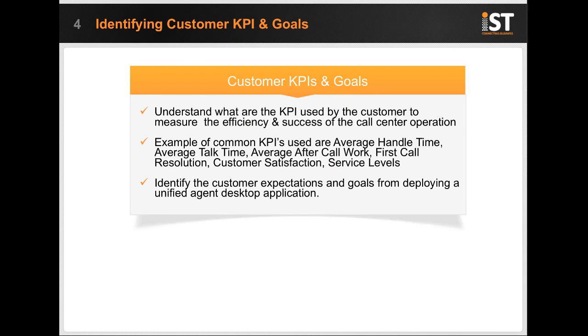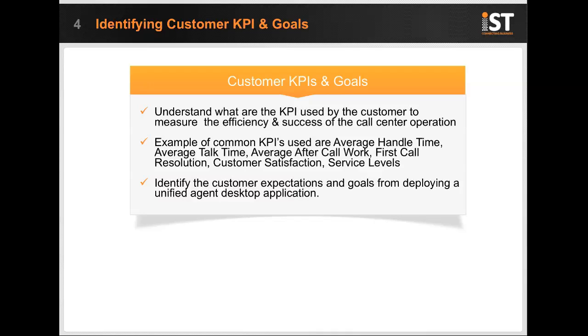Next is to understand the KPIs used by the customer to measure the efficiency and success of the call center operation. Different call centers have their own unique sets of KPIs and targets to manage their call center, such as average handle time, average talk time, average after-call work time, first call resolution, service level, customer satisfaction, etc.